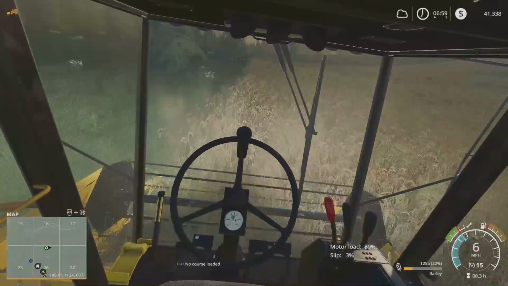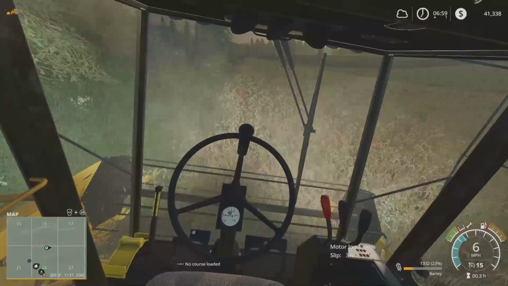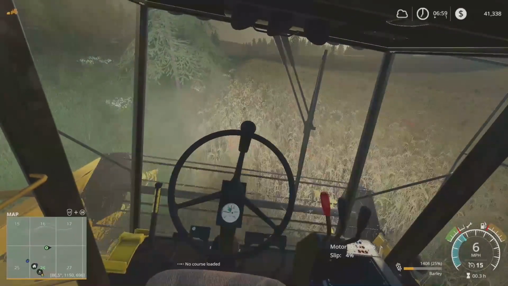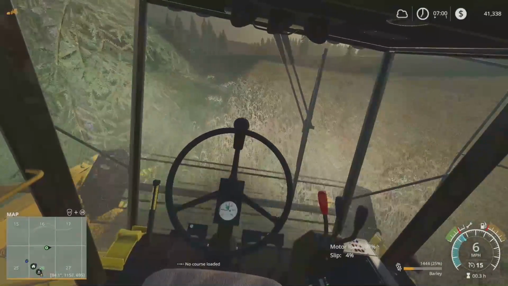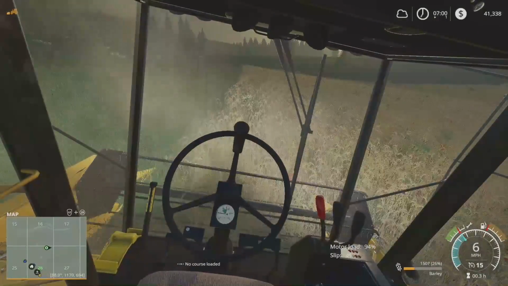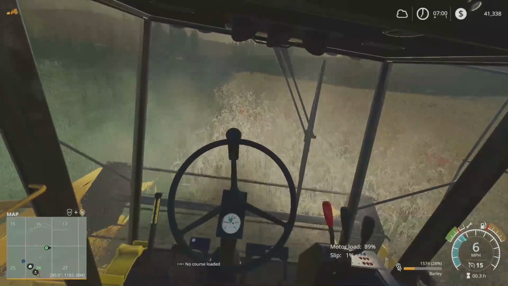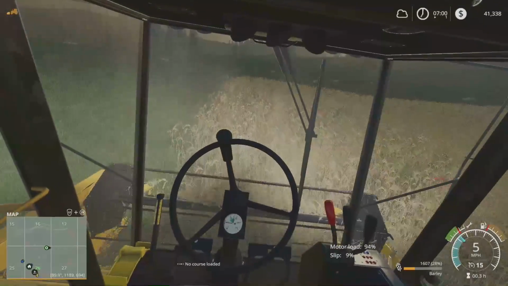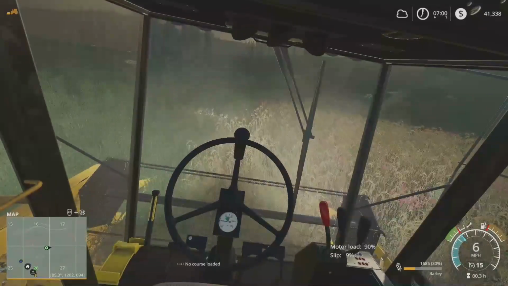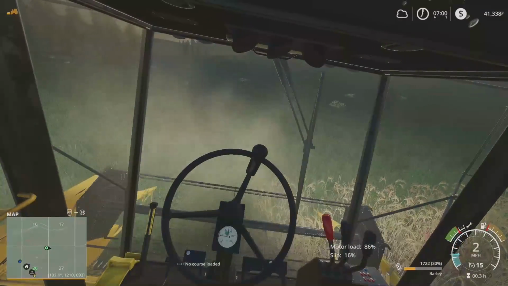Alright, so we're already 20% full, and all we did was go around the short way. Halfway around the long way of the field. So we'll soon be at a half a lap around the perimeter, and it looks like we've got about 30%. That is a pretty good start for us.